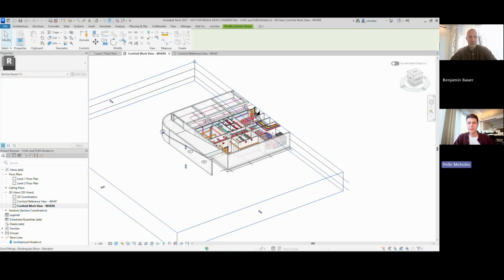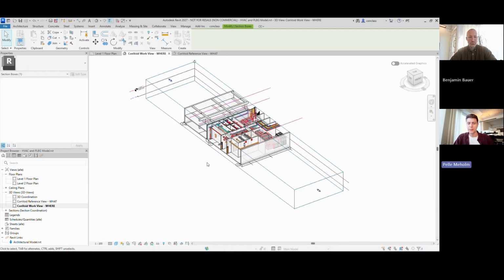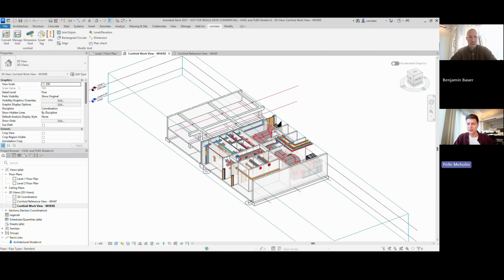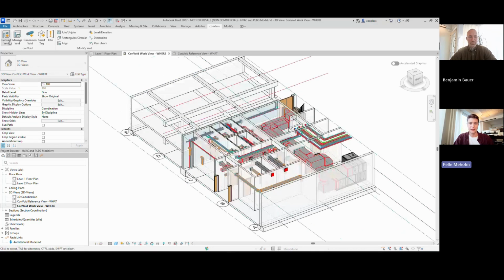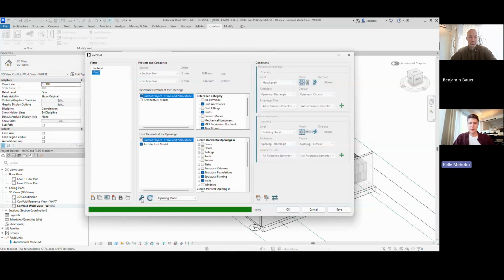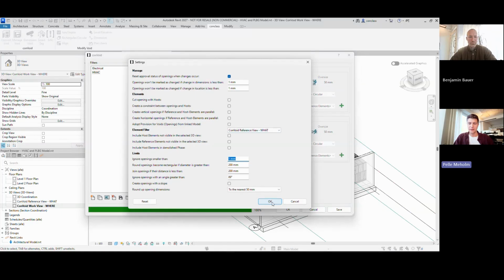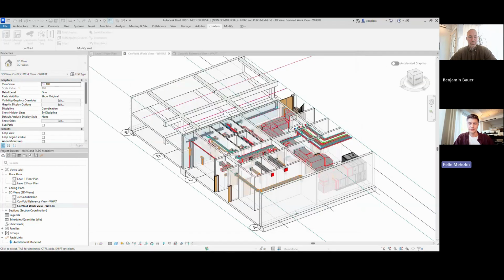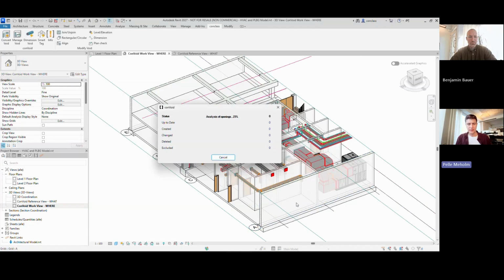So here, for example, I can reduce my creation scope. I can show my entire project. It doesn't matter. I'm just telling where to calculate openings. Let's do that. I'm just going to double check my settings. Everything is fine here. And I'm going to rerun ConVoid. And now let's have a look what's happening.